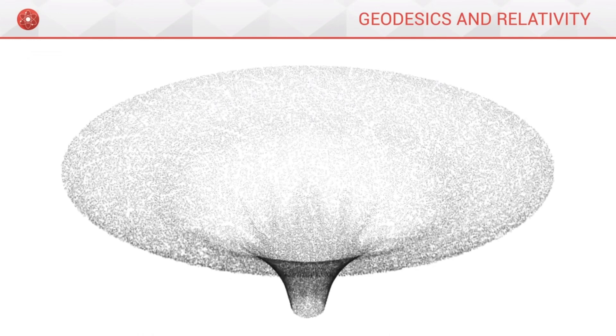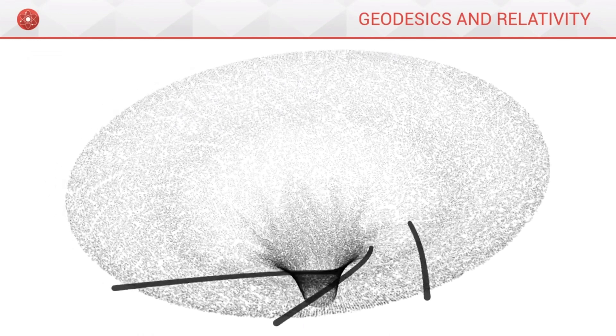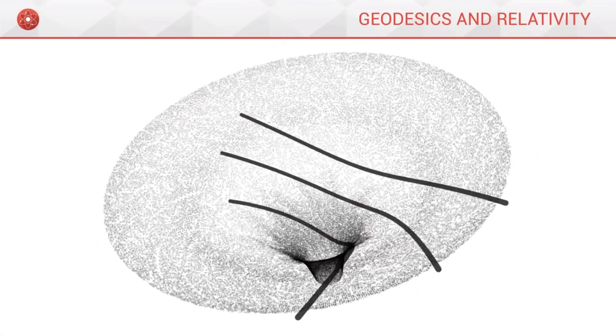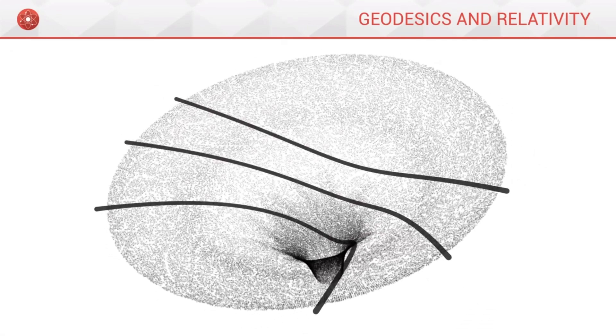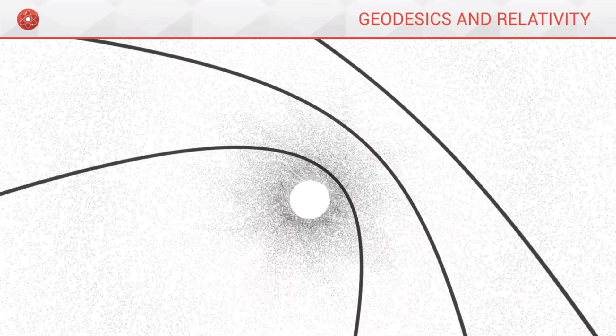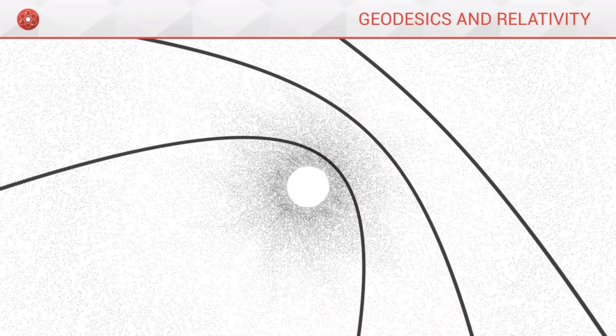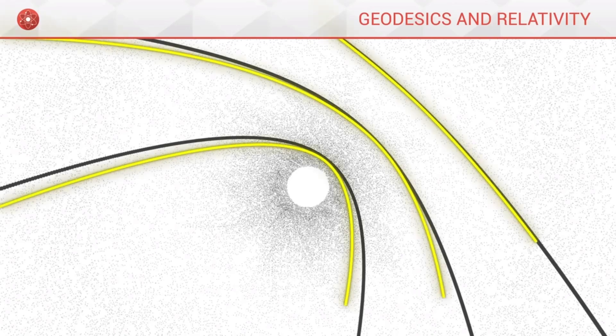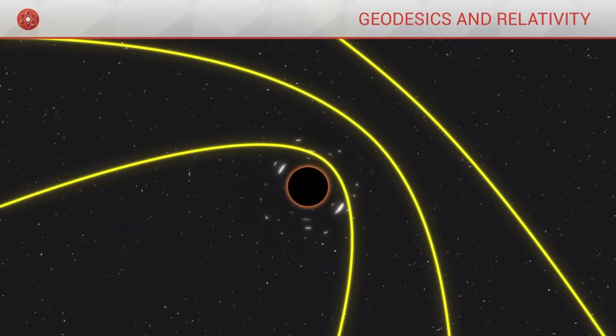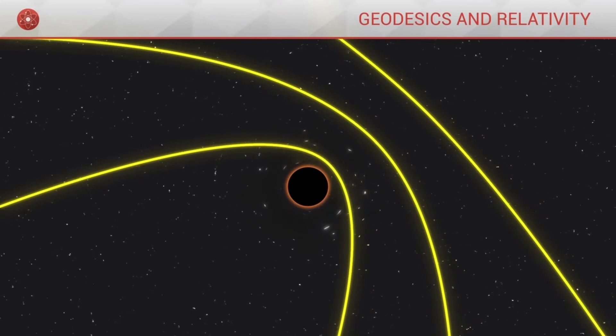If the particle were held still while lowered down to the event horizon, since the space around the black hole is whirling, the particle would be accelerated relative to the space around it by being held from following its geodesic, causing isotropic thermal radiation and a force of buoyancy, preventing us from lowering the particle all the way down to the event horizon. This is known as Unruh radiance.